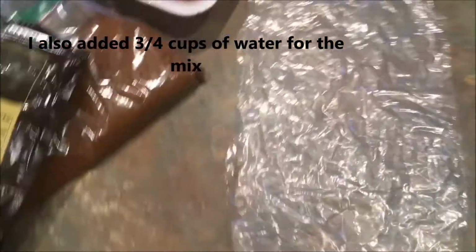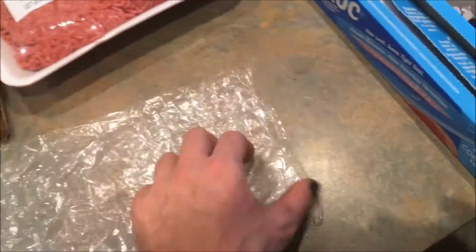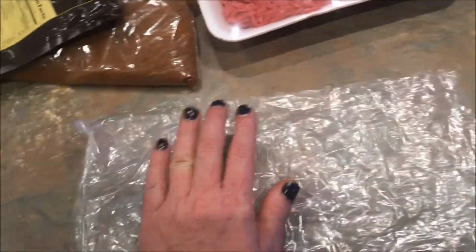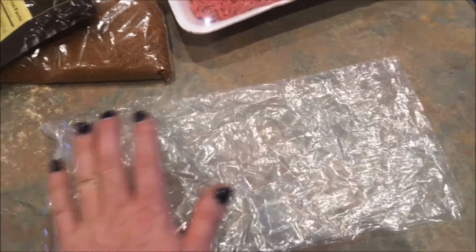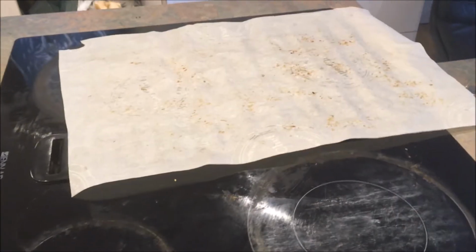But now, the trick to make your stripes, that's quite easy. You take a piece of meat, you open your bag like this, you place the meat on the plastic, close it down, and you squish it to make it even throughout the whole surface in a thin layer. And when you open it back up, like that, you have your meat exposed. You can cut your stripes and place them on that kind of parchment paper.